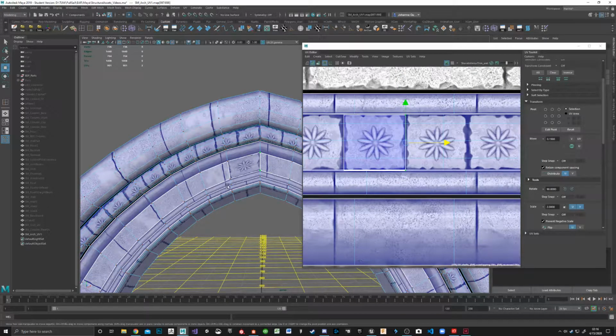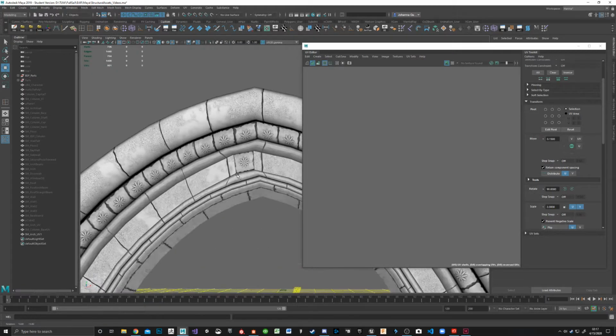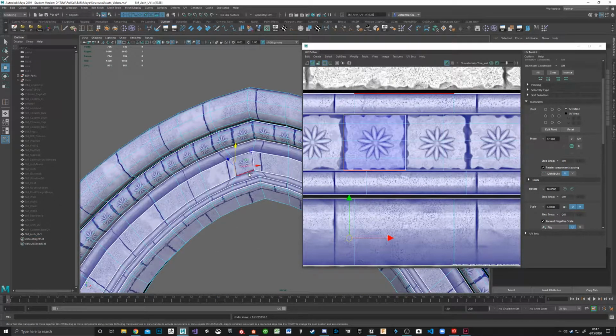Pull that over there. Now this doesn't work particularly for this. I'd have to scale it down a little bit, just so it doesn't look like it's stretching. But you can get an idea of what atlasing does. You can pop that in there if it were an appropriate size.